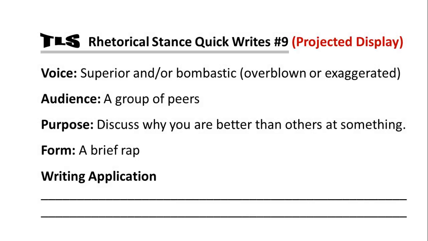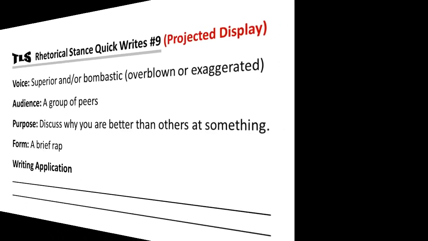Teaching the language strand also includes 64 rhetorical stance quick writes to help students adjust the voice, audience, purpose, and form of their writing in the reading, writing, speaking, and listening contexts. These openers can serve as substitutes or supplements to the language application openers. Simply display the lesson and have students write. Then call on students to share a few examples.